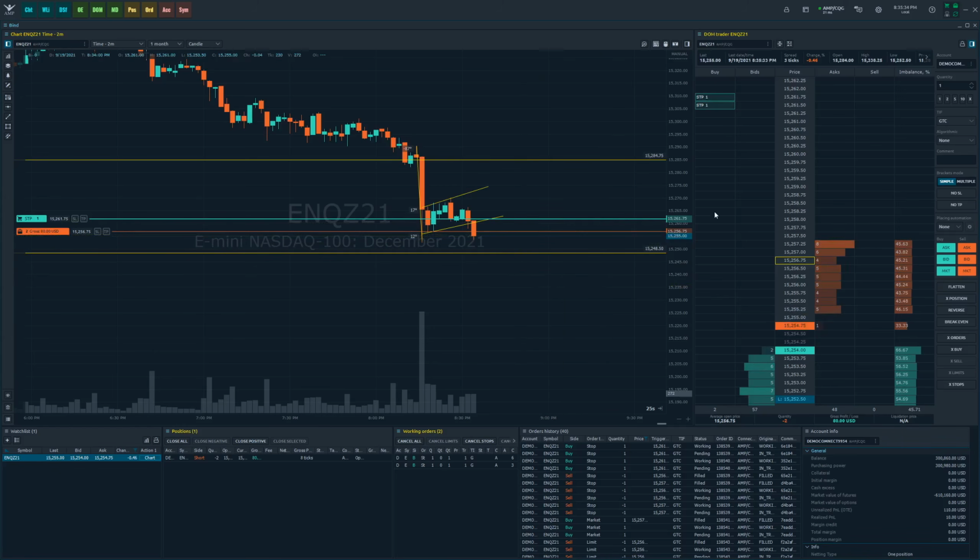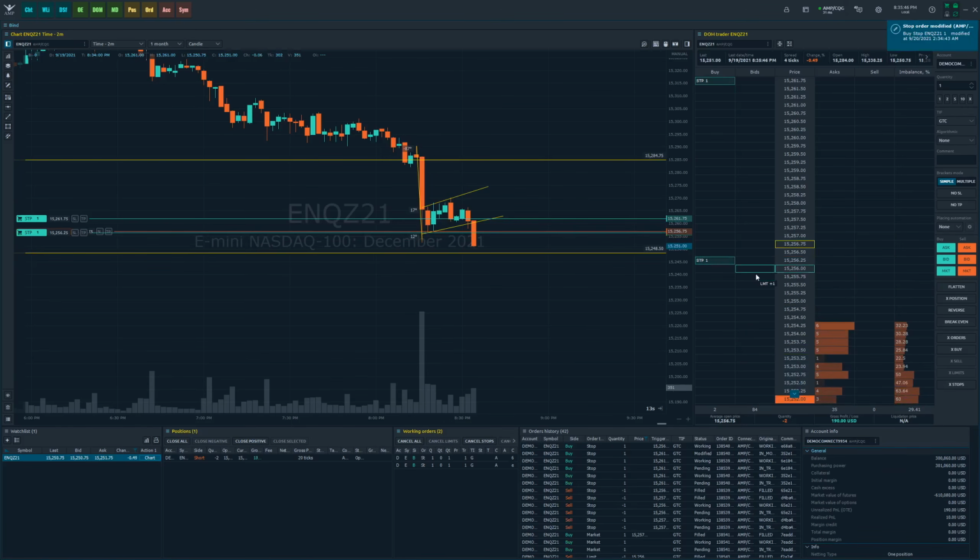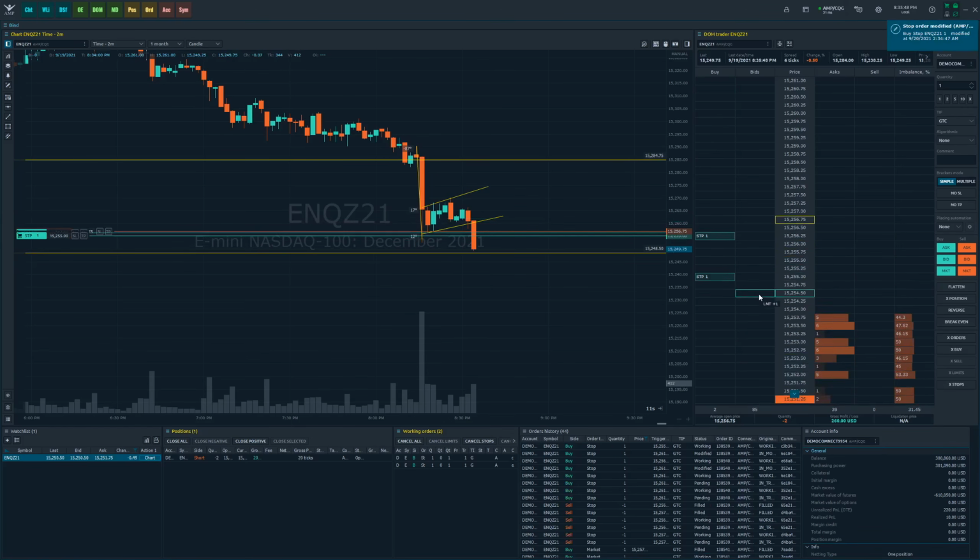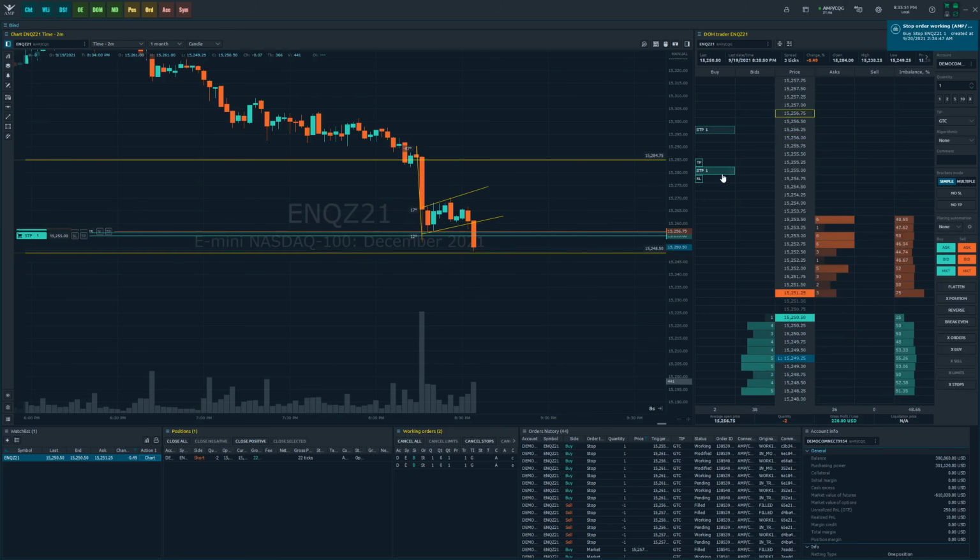I'm getting ready to move one of my contracts into break even into here, just in case this is a fake out, a bit of a double bottom into there. We don't want to end up making this into too big of a loser, but we also don't want to stop out of this too early. And there we go. We're getting the breakdown. Let's move our stops into profit here. We're riding down in profit now.